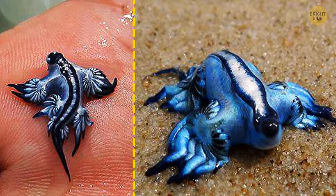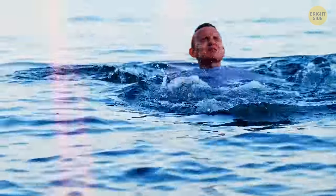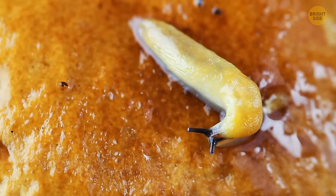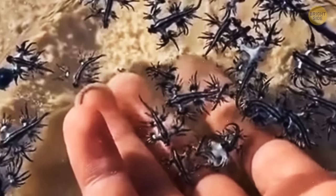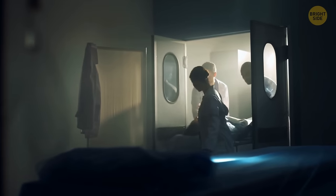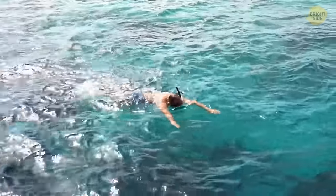Next up, we have blue dragons. These are stunning creatures that live in the water — they are like living works of art, except this art can also sting you and cause some serious discomfort. The blue glaucus, also known by this name, is a type of mollusk, or sea slug, only about one inch long. It floats around on its back, looking all fancy with its brightly colored underbelly exposed to airborne predators. But don't be fooled by its dapper appearance, because this little thing is venomous. If you're ever lucky enough to see a blue glaucus in the wild, be sure to admire it from a safe distance.